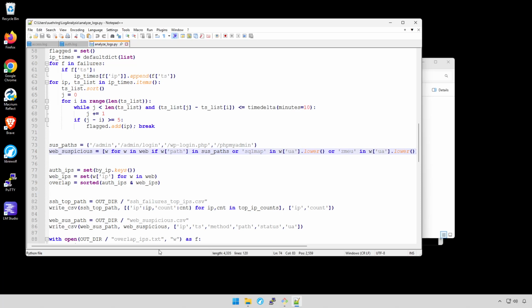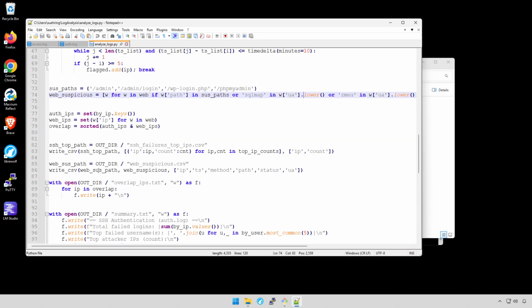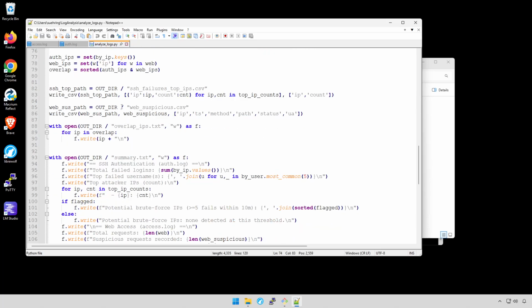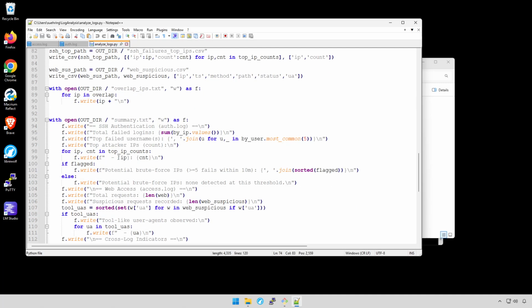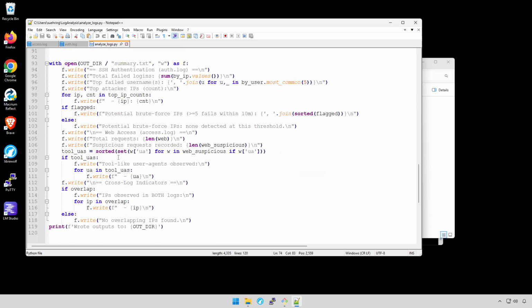77 through 79, what we're doing there is really just setting up some overlap and sorting through things, and then we're going to be writing output after that. We're going to write CSV, or comma separated value files. Those make it easy to import into a database or another tool that requires a CSV, and there's a write CSV function that we have. And then otherwise, we're just simply going to write some summary and some other information out for us. And we'll see that when we run this. I won't go through further after line 93.